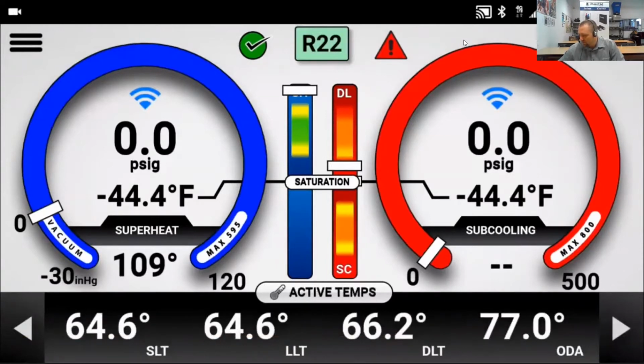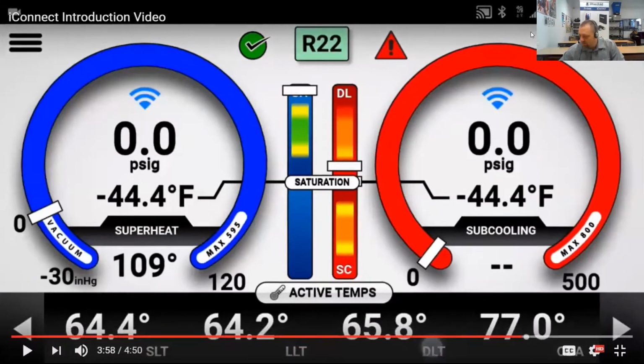Under the active temps menu, we can see all the temperatures that we've mapped out. One of the user-friendly things about this app is that we can change some of the temperature settings right from the home screen. We can't do it under the active.